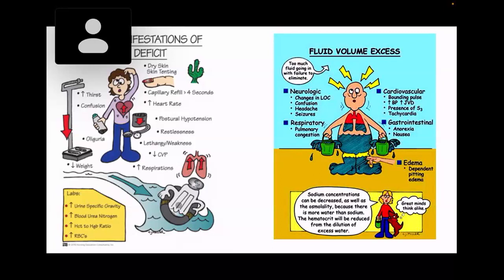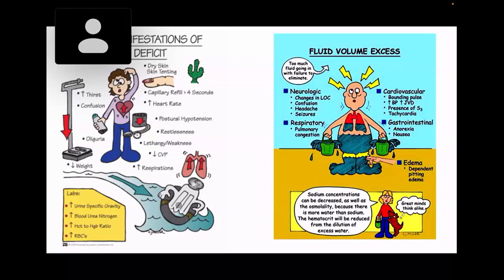Usually these patients will have low sodium because we have so much water. Our salt to water ratio is thrown off. And when you think salt, I want you to think seizures, salty seizures. Any issues with our salt balance puts the patient at risk for seizures. Therefore, a patient who has fluid volume excess will be on seizure precautions, which you have learned about in fundamentals, or you should be learning about in fundamentals soon. Obviously, we're going to see high blood pressure, bounding pulse, lots of weight gain, edema, pitting edema, and whatnot.